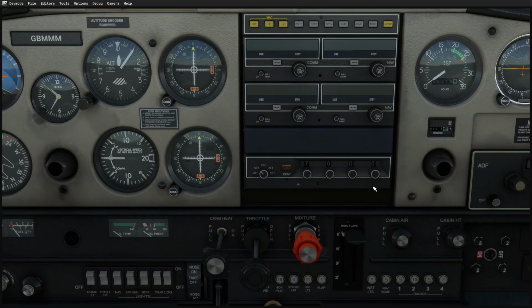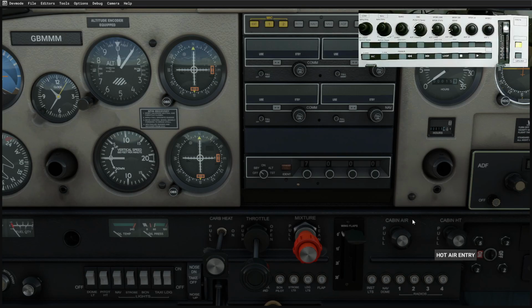So it's a really old model. Again, I have no idea what the model number is, but it's got individual rotaries for each of the digits for the squawk code. Let's bring in my X-Touch. So I'm going to use 4 rotaries to emulate turning these numbers, and that's really quite simple stuff.